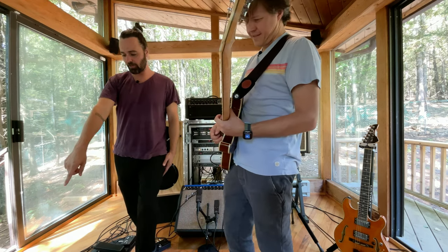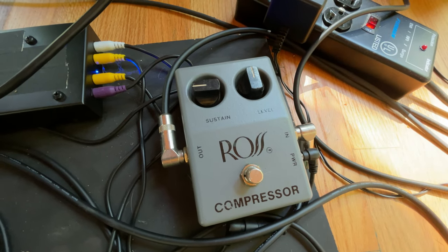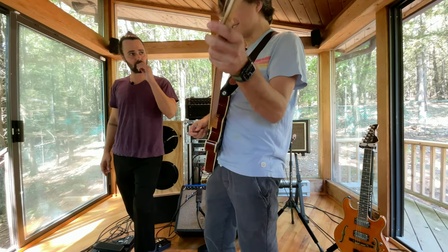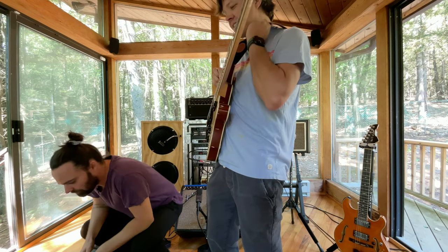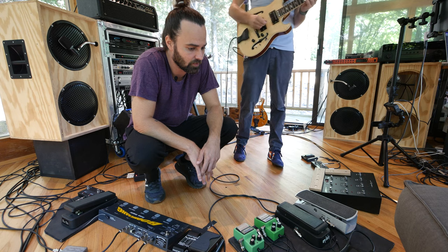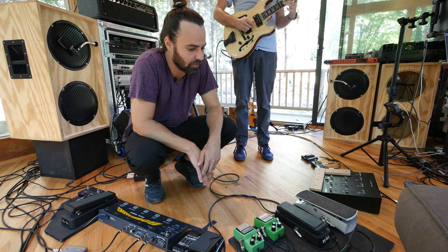And then into the compressor. So we go to the Ross. This is the famous Ross compressor that I'm pretty sure Trey made famous. This one's from 1979, and I've looked at tons of pictures. Basically, he usually has the level right around noon, or maybe one or two, and the sustain fairly low. The idea is you get that kind of crispy sound.